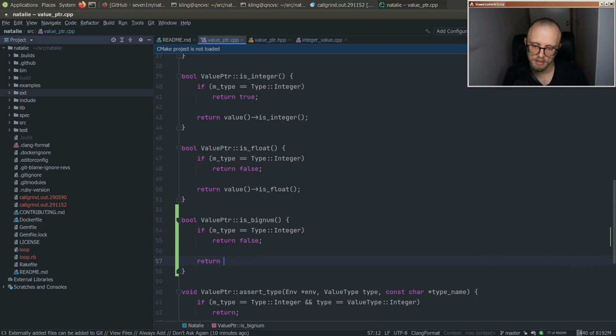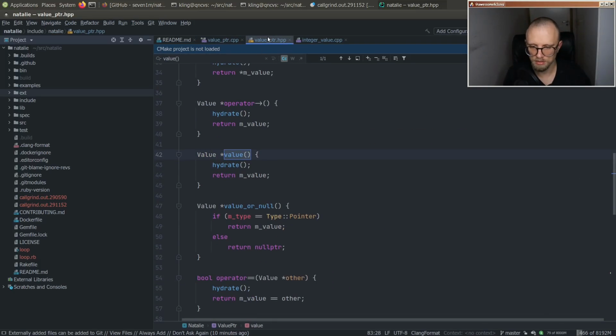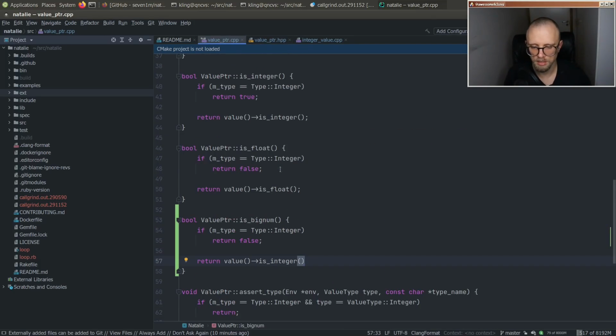And then value has to be an integer. So wait, what does value do? I think value will hydrate. Yes, value hydrates. Okay, so that's our hydrating thing. And then is_bignum, like that.